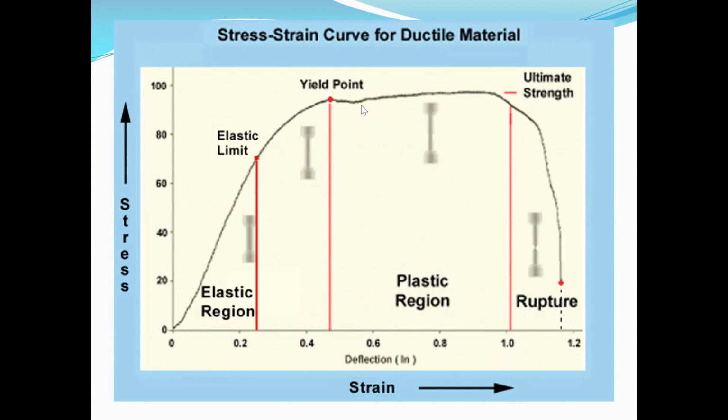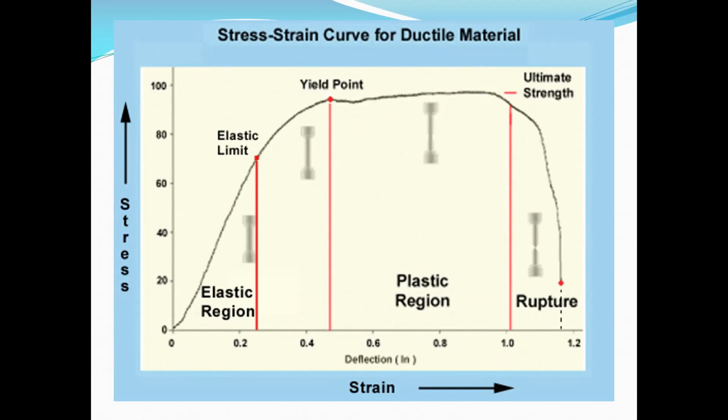And then if you keep on increasing the load, in this graph, though the graph is showing like that, in some materials you will see the graph going like that. That means the stress reaches a maximum value, which is called ultimate stress, and then the graph comes down like that. So for this graph, this is the ultimate strength, the maximum amount of strength. If you come towards the left, more or less 98 is the ultimate strength of this material. And after that, the material will be subjected to rupture, that means the material will collapse.